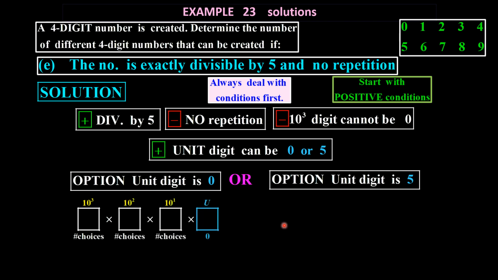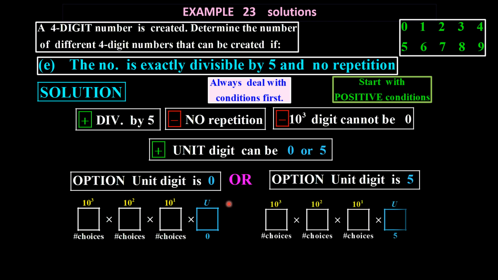So if I have a unit digit of 0, so if I use the 0, there's only one 0, okay? And there's only one 5. So let's see, there's 1 0, and then there are 10 numbers, but I already used up a 0, so I can use any of the other remaining 9, right? I've used up 2, so I have 8. I've used up 3, so I have 7, okay? Here, if I have a 5, I start with the thousands, I cannot put a 0 here. So I've got the 5 and the 0, so there's 2 numbers I cannot use. So there, I'm still left with 8 options there.